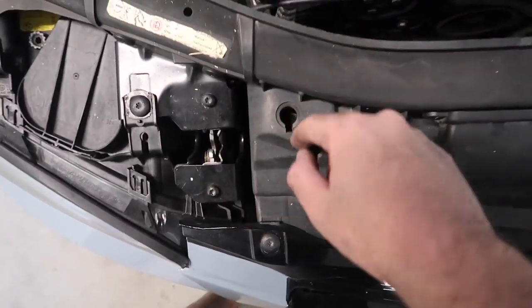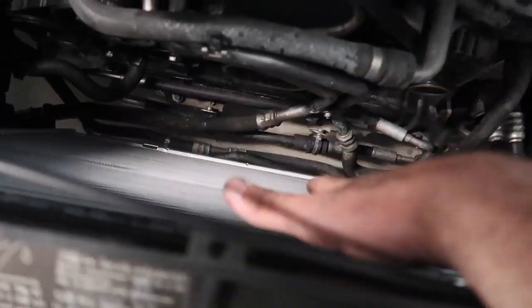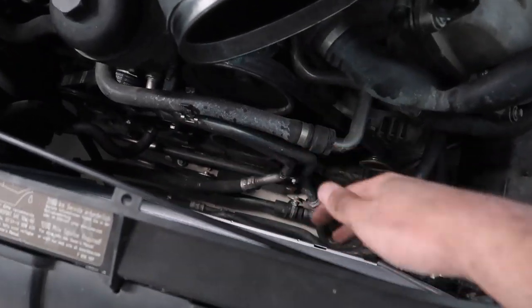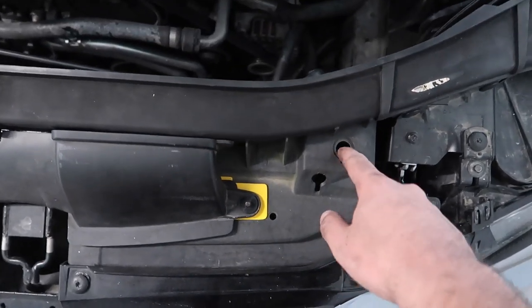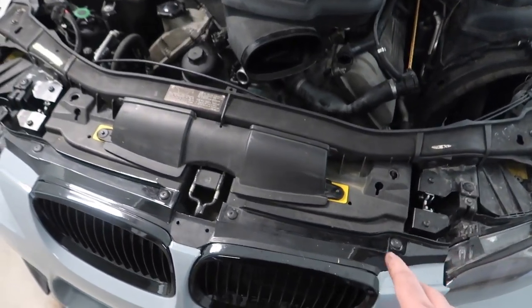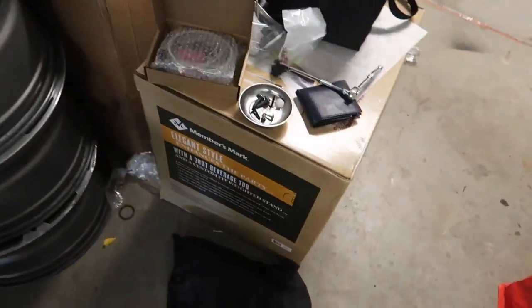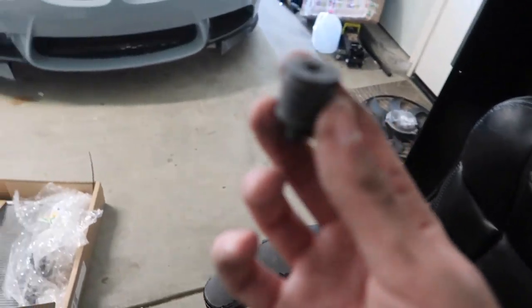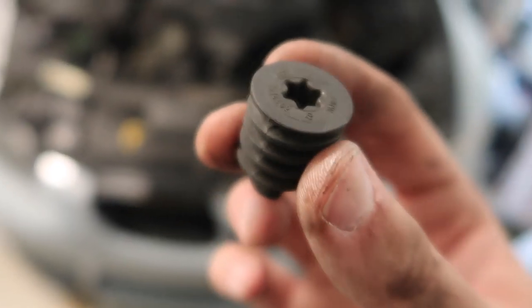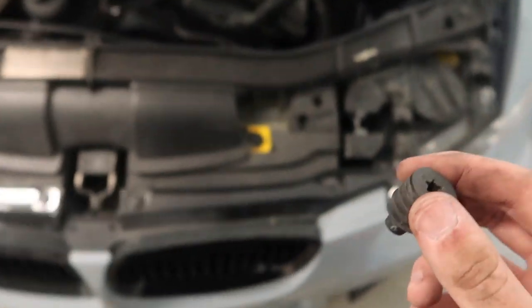Alright guys, so I just realized something — I'm missing these little screws that go through both of these to hold the radiator from moving. You see a slight wobble, but once I put in the fan and hoses and it pressurizes, it barely moves. I need to buy these two screws — I looked them up, about $40 each, so your boy is not going to do that. I'm gonna try to go to a junkyard. It's $80 for both. The one I had I picked off an E90, but the E90 ones are short and the M3 ones are much longer, so these don't reach the radiator. I need the M3 ones.